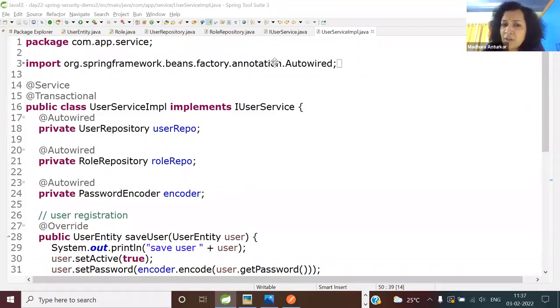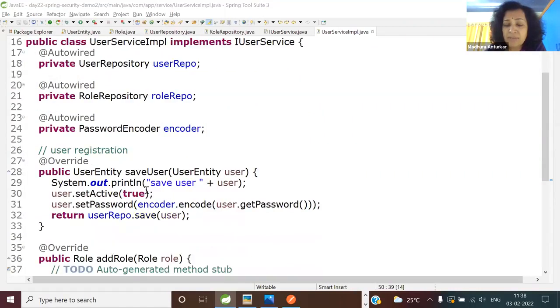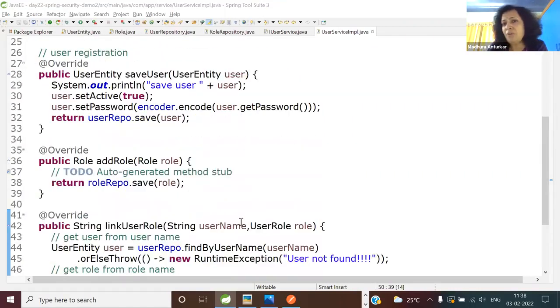So what kind of REST controller will you write? User sign-in controller or sign-up controller? Login or registration? Sign-up controller. So you will have to write the endpoints. Which endpoints? One will be /api/signup. And maybe you will call these methods: save user, add role, link user role. You will take all the requests from the user and do it. But is there a shortcut so that I don't have to write a controller and I can test it directly? Of course, yes. That is what we are going to do using test cases.